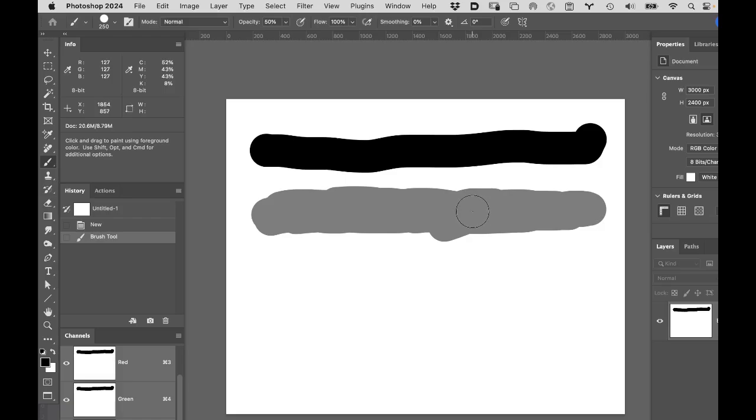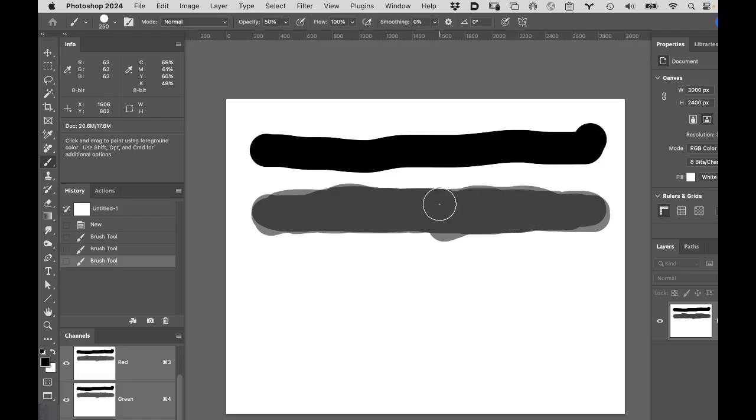But now I am going to pick up my cursor. So I'm going to lift my cursor off of my tablet, or if you're doing this with the mouse, just let go of the mouse, and then lay down a second layer. So when you click on the second layer, most people would expect this thing to go black. Again, we had 50%, now we're doing another 50%. But that's not what happens. What it's doing is it's going halfway between my foreground color, which is black, and that gray that's underneath it, that 50% gray. So what I'm really getting here is a 75%. But again, as I go back and forth, I'm not picking up any density at all. Nothing is actually being added to it.